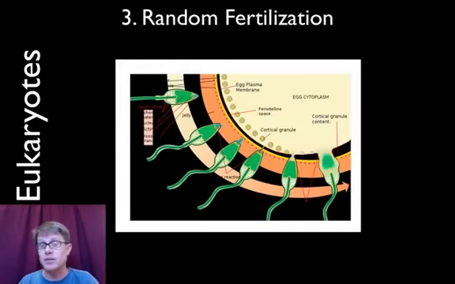And then the last one is random fertilization. During the course of your lifetime, males are going to create trillions and trillions of sperm. And females have already created all the eggs that they'll have. But this one egg getting together with this one sperm is really, really rare. And so that also leads to genetic variability.